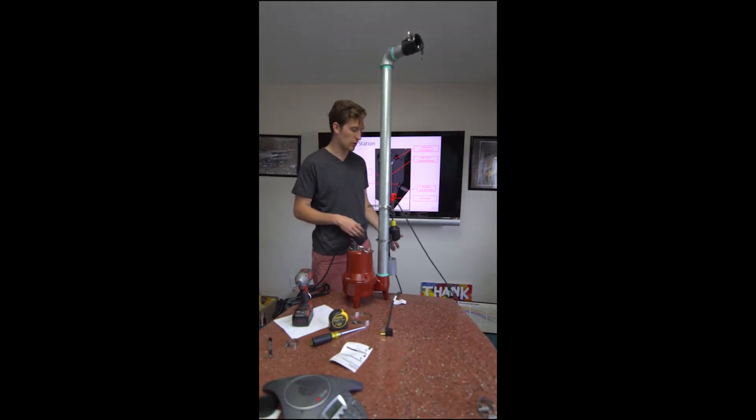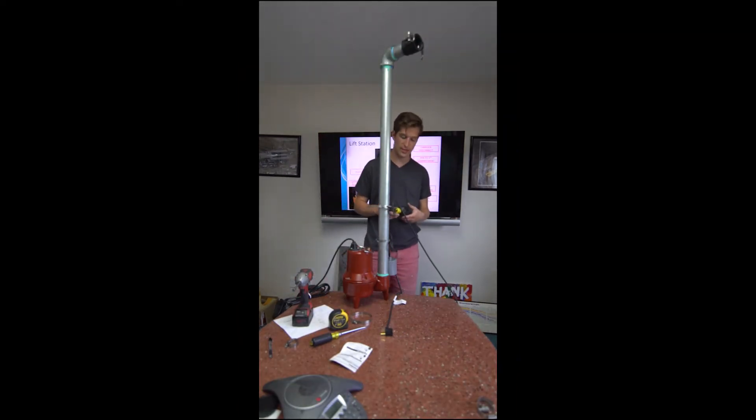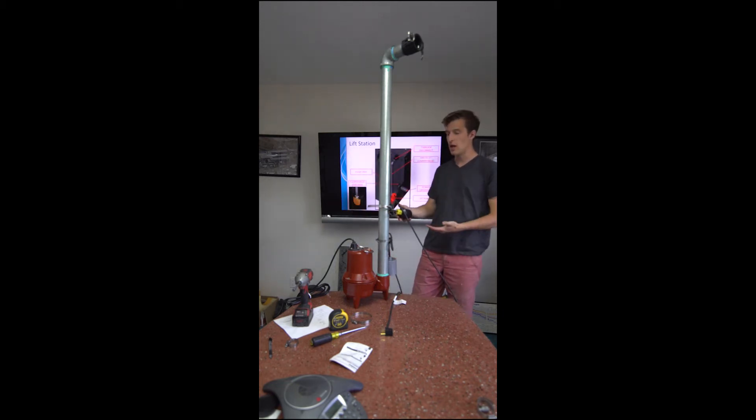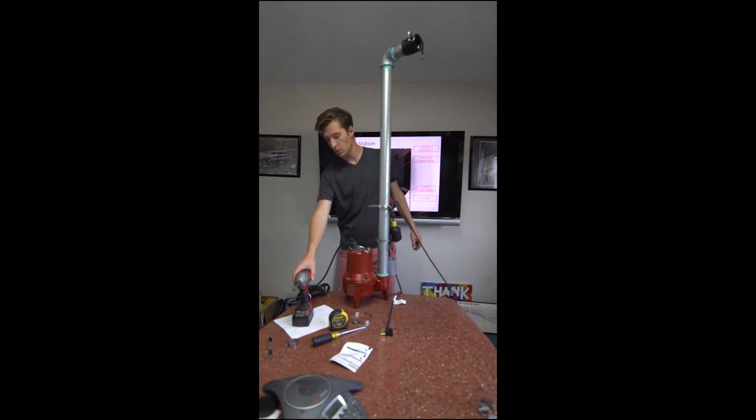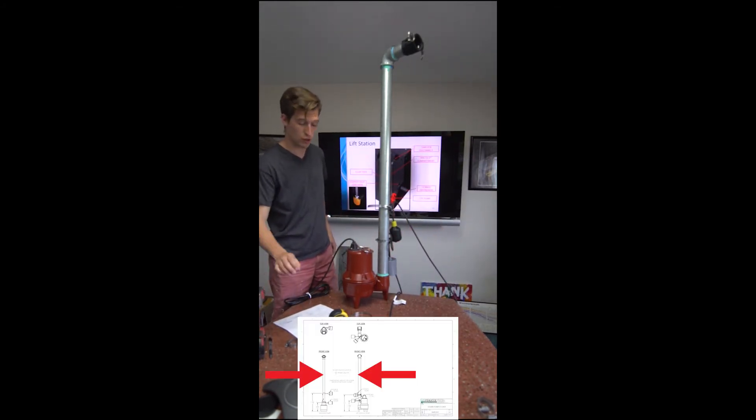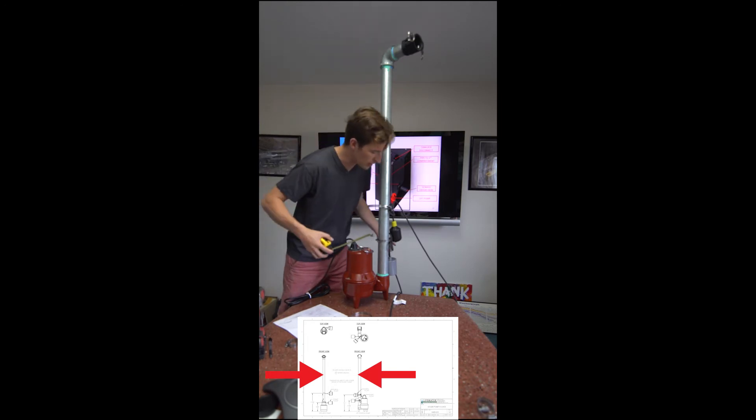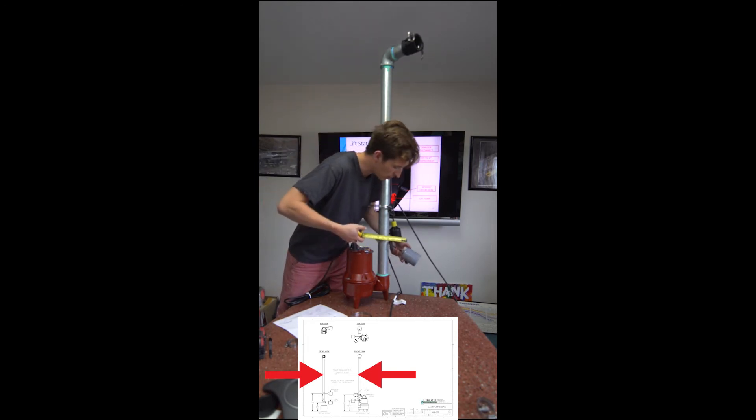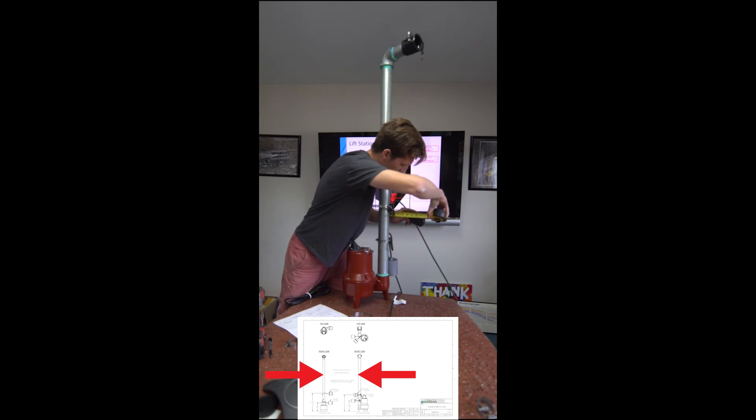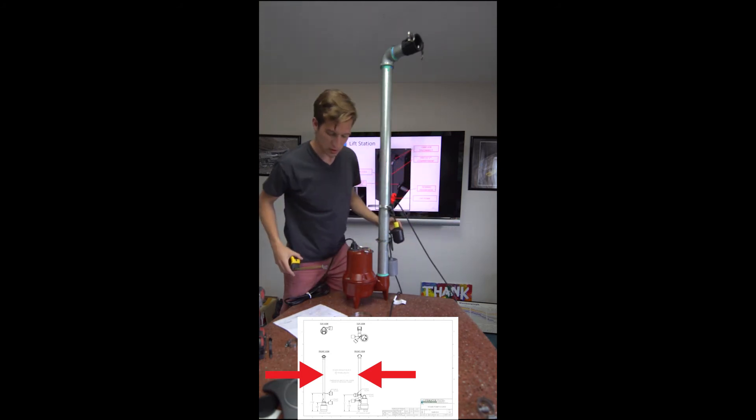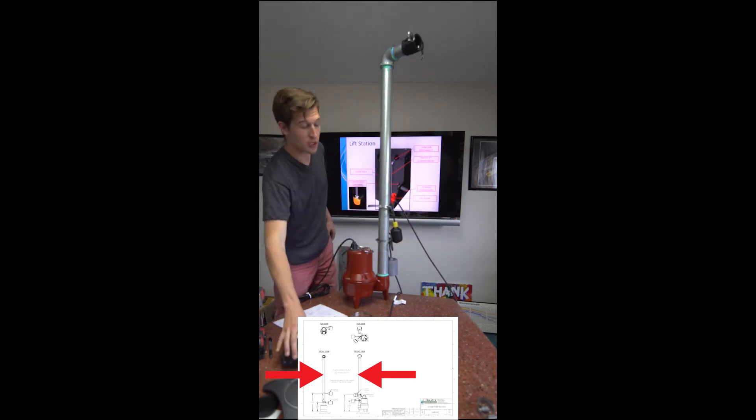So the last step that we want to do is make sure that these tether lengths are the right size and we want to make sure that these floats are angled the right direction as opposed to the pump. First thing we want to do is look at our sheet and we see that all the tether lengths are supposed to be three and a half inches. So they should be correct coming out of the pump or out of the float tree but let's check them just to make sure. So I have three and a half inches on this one and three and a half inches on this one. So they are both good but we do want to make sure of that.